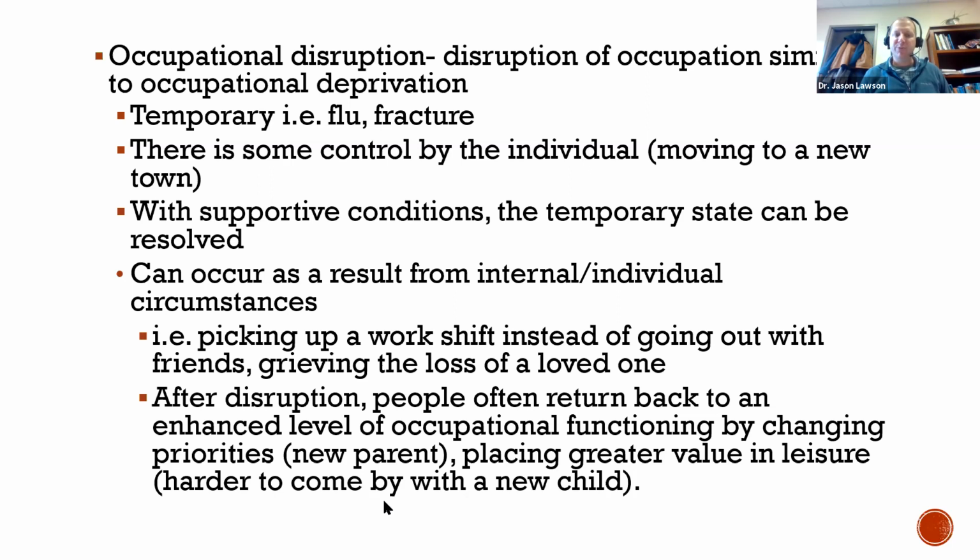After disruption, people usually return to regular occupational functioning, or they change their priorities, right? I remember the first time I became a parent, and placing greater value on leisure skills because that was something I took for granted. Like, I'm just going to throw what I have down here and go for a jog by the river, right? And I can't do that with a baby that's napping. And so what did I do? Did I become depressed? No, I just changed my priority. Fitness became a little bit less important, where parenting became more important and more meaningful, and just as meaningful.